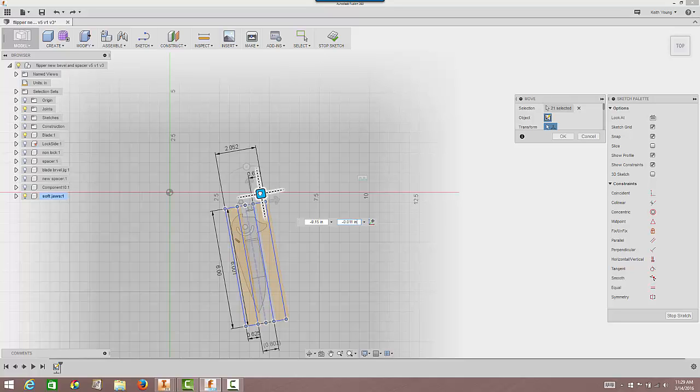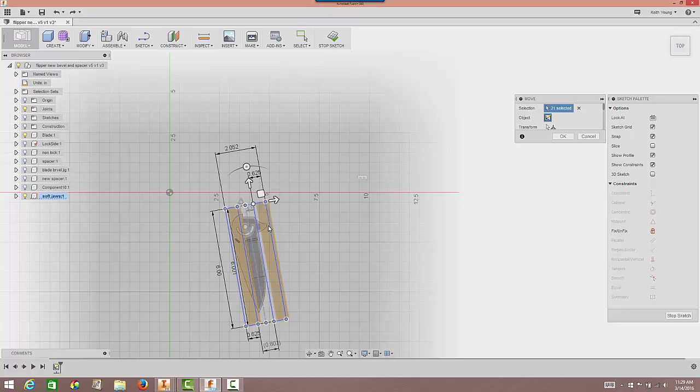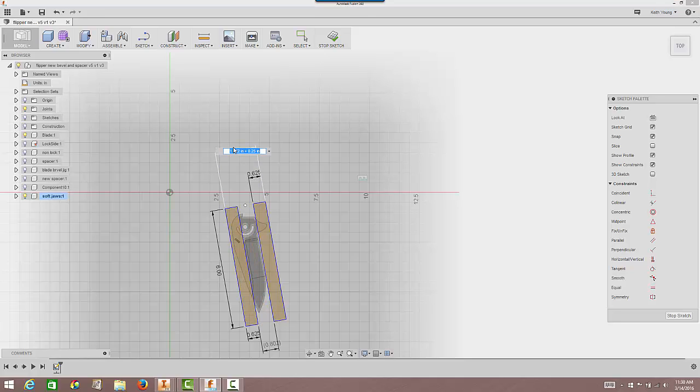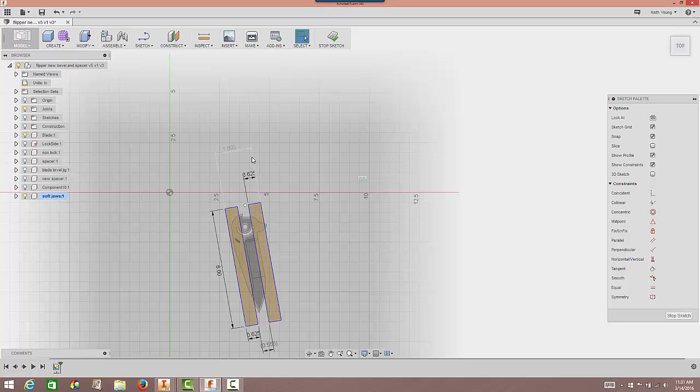My flipper tab is going to have to be brought out. I'm not wide enough. Which means I have to bring this into here. 1.805. There. And then actually give it enough meat on there and there. That's out just a little bit, but I cannot help that. I think that's where I'm going to want that.